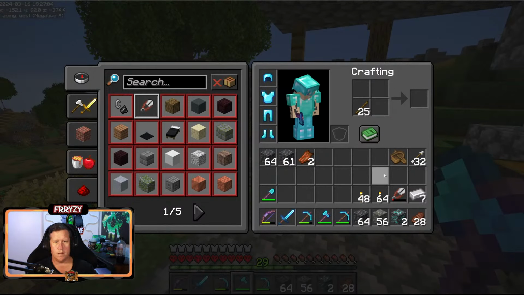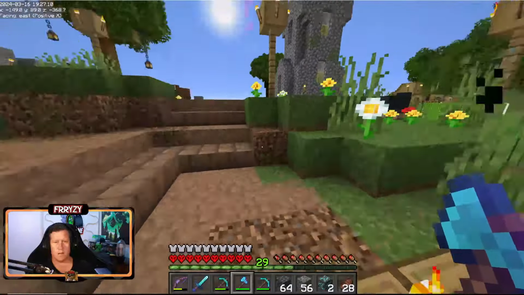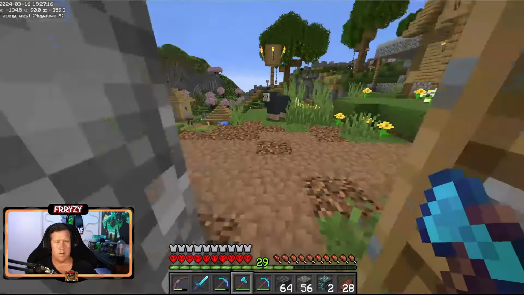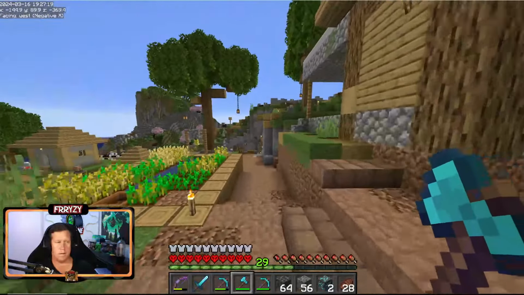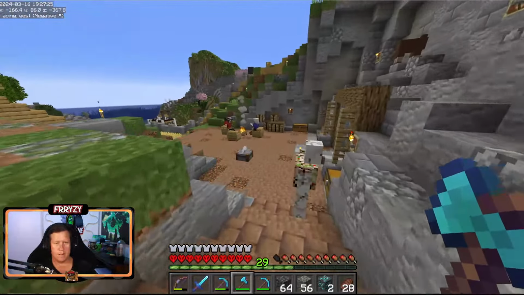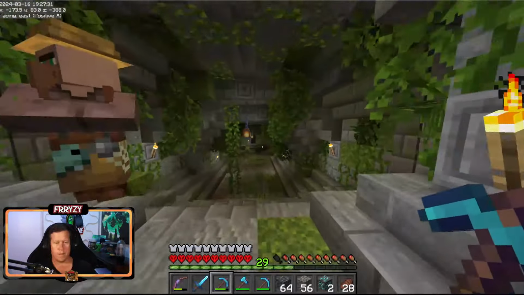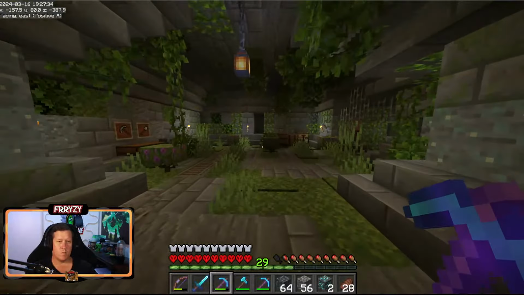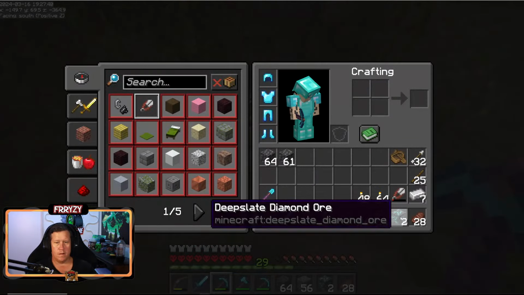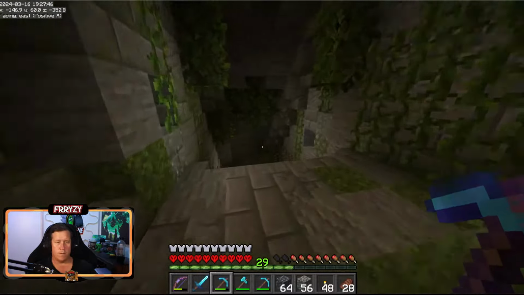All right. Let's take those down with us. Guy's back up here being daredevil and stuff again. Let's go grab those diamonds and see if we can go a little bit deeper. Yeah, 48 torches there and a full stack.